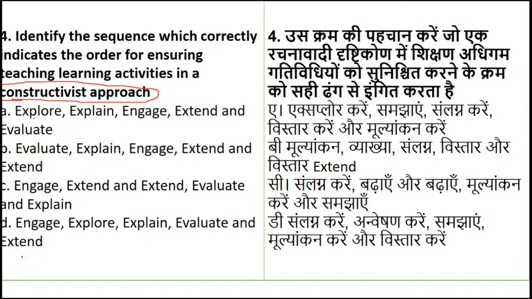Okay, now see over here. Anyone who is giving the answers, if you have read all the options, especially option number 1 and option number 4: explore, explain, engage, extend, evaluate. Here also: engage, explore, explain, evaluate, extend. But if you see option B and C, extend is repeated, again extend is repeated. So this should be an elimination round. That's what I have always taught my students. Eliminate these two options. They are not the right answers. So B and C anyway.